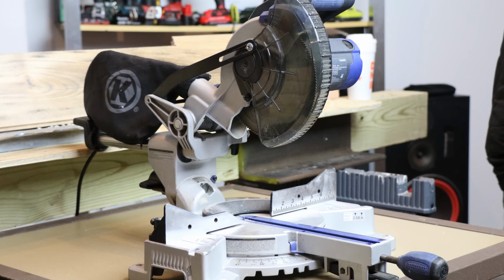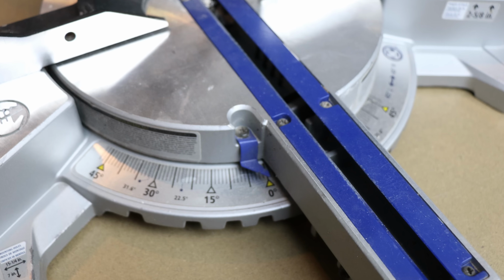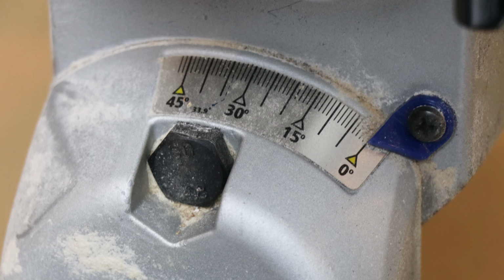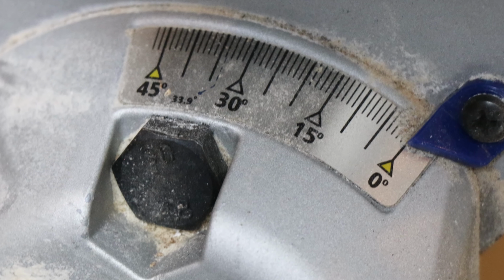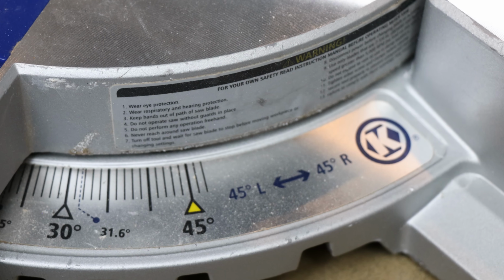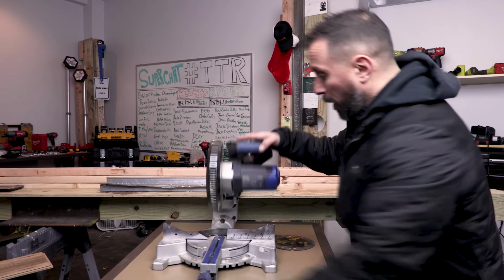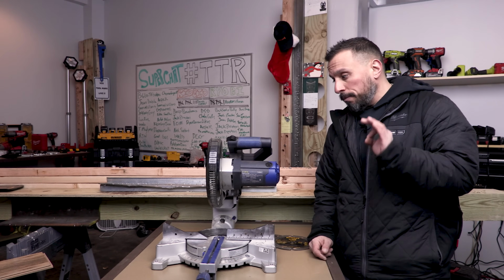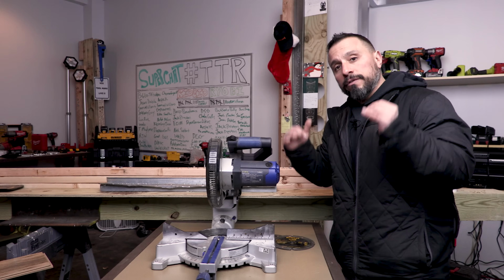Although this is an inexpensive saw, it does have some awesome features. It's got detents and presets for the miter gauge, the miter stops. It's a compound single bevel saw, so you can do compound cuts. It's a slider, so even though it's only a 7¼ inch miter saw, it increases the capacity of the saw.